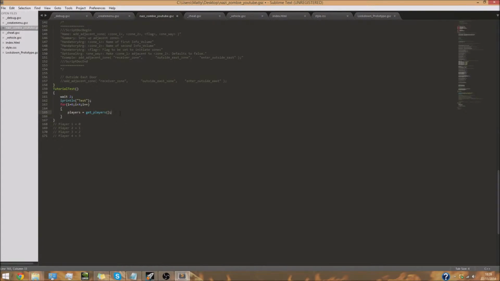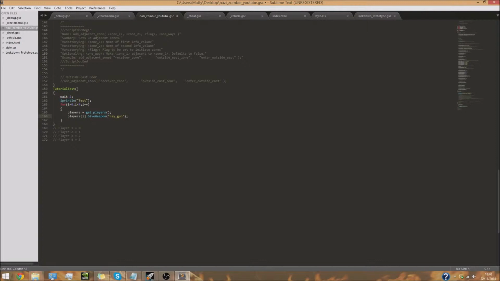So next, we're going to be actually giving the player the weapon. So we're going to do players i give weapon, and then the actual weapon name. I'm still using the ray gun because it's quite simple to remember. It's literally just ray_gun. That's the code name for the ray gun. Different guns will have different code names, so you need to know the actual coding name for the gun to put in between the two speech marks.